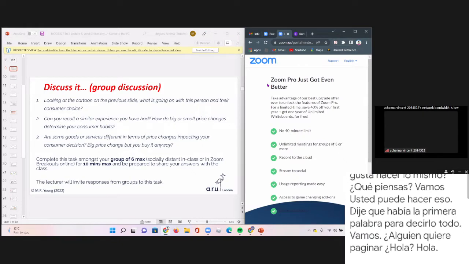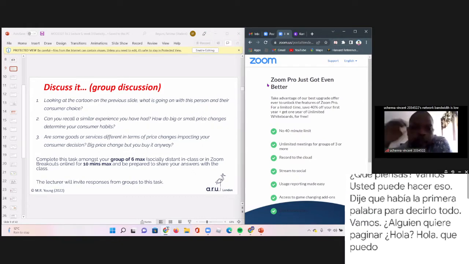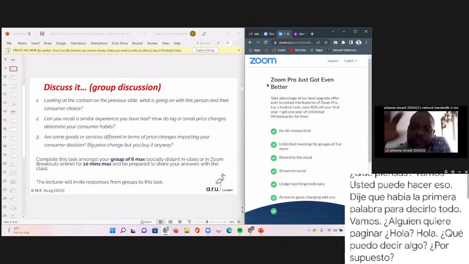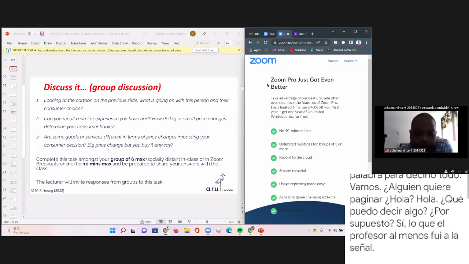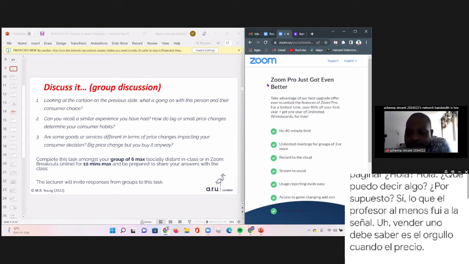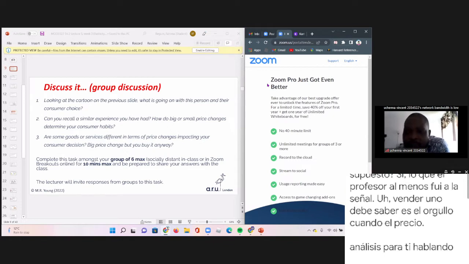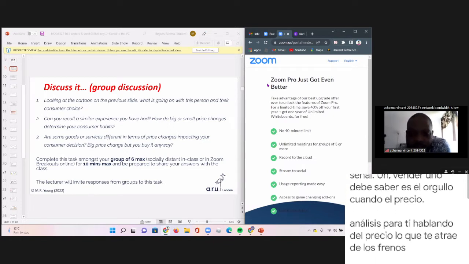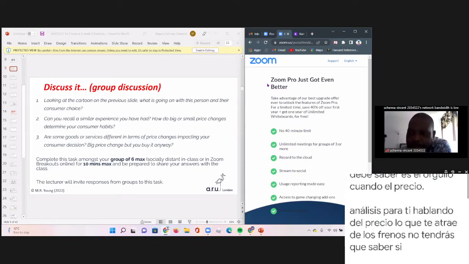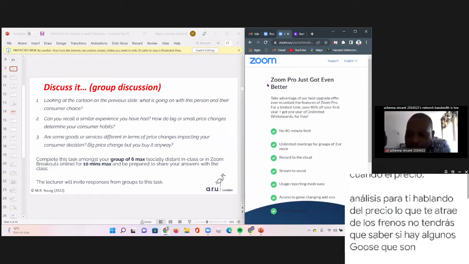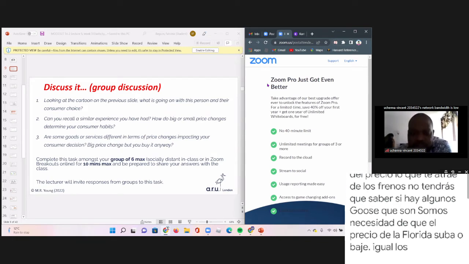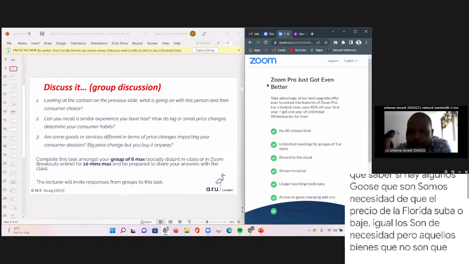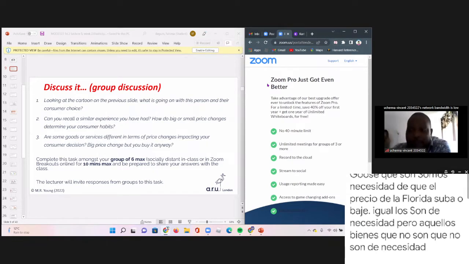Of course. What the lecturer wanted us to know here is the price. In elasticity, you're talking of the price. What attracts you to the price? One thing you have to know is there are some goods that are necessary. They are necessities. Whether the price goes up or comes down, you will still buy them. But those goods that are not a necessity to you, you can forgo them and say, well, I will wait when the price is down.